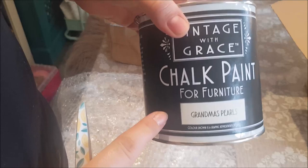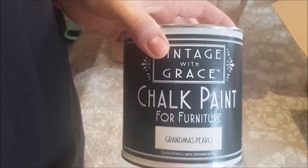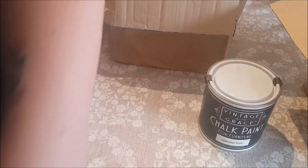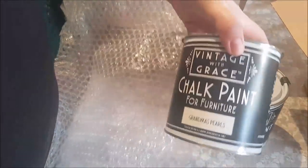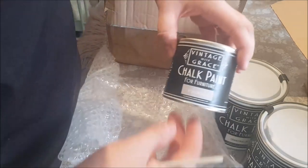We will be doing projects with these, so these will be on the channel. I've got a few cupboards and bits and bobs that I want to be doing, so I'll be doing those as well. So that's the grandma's pearls. These are slightly larger than some of the tins. They are a litre. Some of them are only 7.50, but these are a litre. So I won't show you them all like this. I did buy two grandma's pearls because we'll be doing a project with those. And this is the size that I also got.